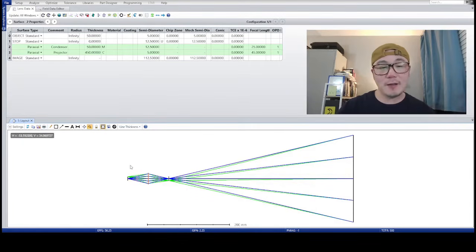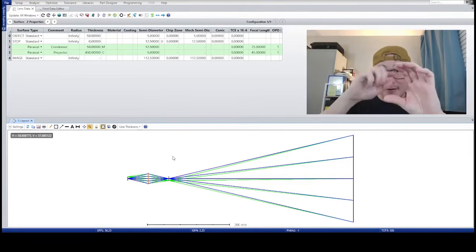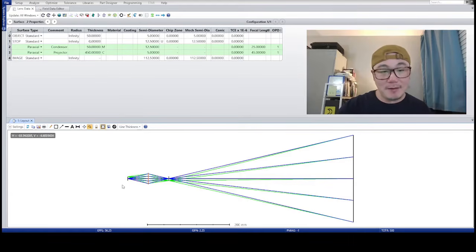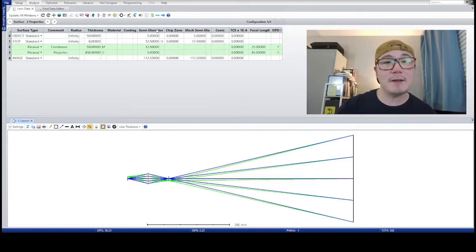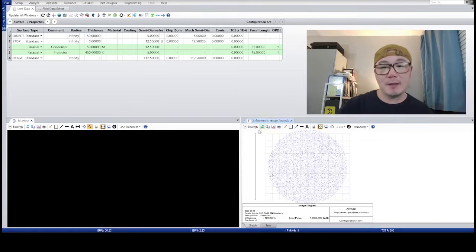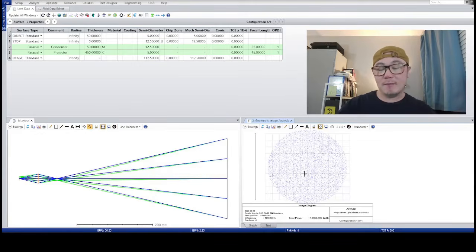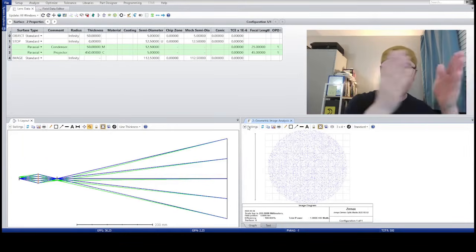So how do we prove that this really is a color system? To prove it, we're going to show that if I have a light source like an LED in the form of the letter F, right here, I should not see the letter F on the screen because I'm projecting the first lens, right? There's a nice feature here where you can simulate that. It's called the geometric bitmap analysis feature, and you can already see it's locally homogeneous because it's looking at the screen, which is the image of the first lens.